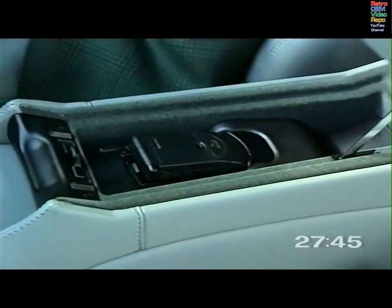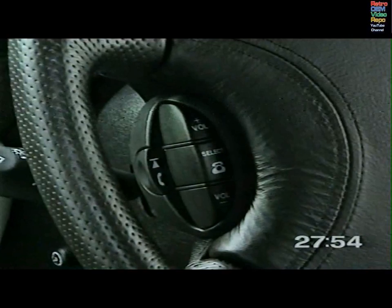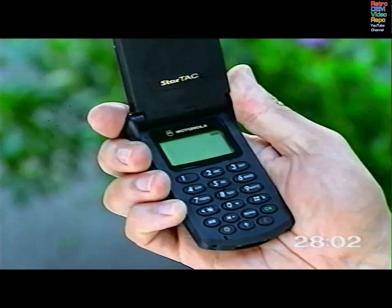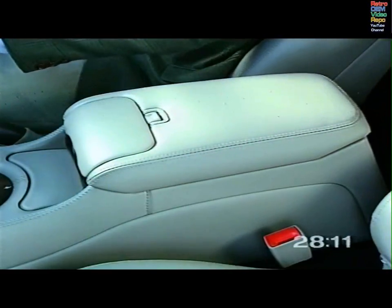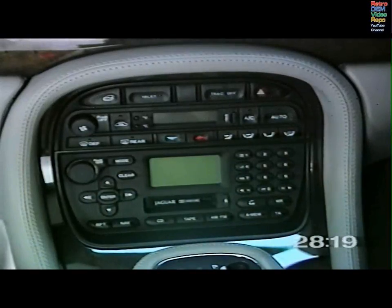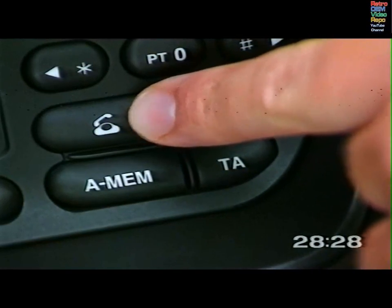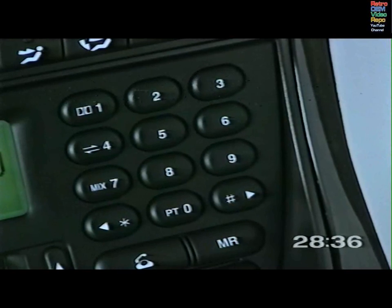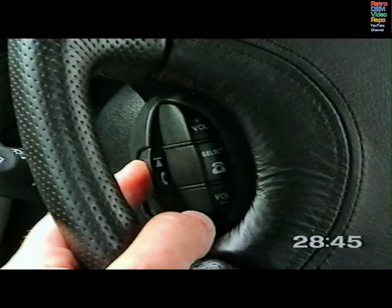The V8 XJ series optional hands-free phone is fully integrated with the vehicle's electronics, enabling it to interface with the audio system, keypad and the steering wheel mounted controls. The result is an extremely versatile in-car phone that also functions as a fully featured portable in or out of the car. For in-car use, the phone remains stowed out of sight in the centre console cubby box and can be removed mid-call without interruption. A hands-free microphone is discreetly located in the roof console. Incoming calls will switch the audio system on in the phone mode. Press either the select switch on the steering wheel or the phone button on the audio panel to answer the call. To make a call, the audio system must be on.